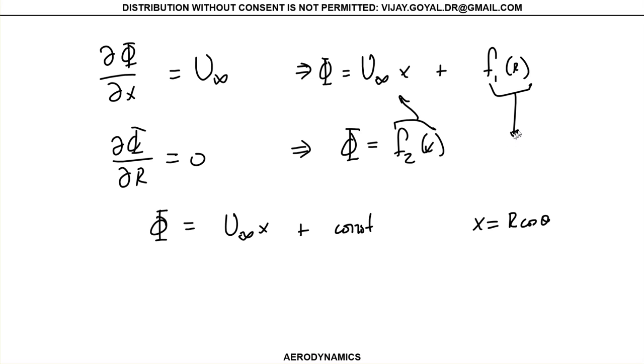So we can say this is the function I'm looking for. Here, this I don't have, so I make this equal to 0 by comparing both equations. So then from here, your equation basically becomes u infinite r cosine of theta. Okay, this is the flow. So we found the flow. Just continue.